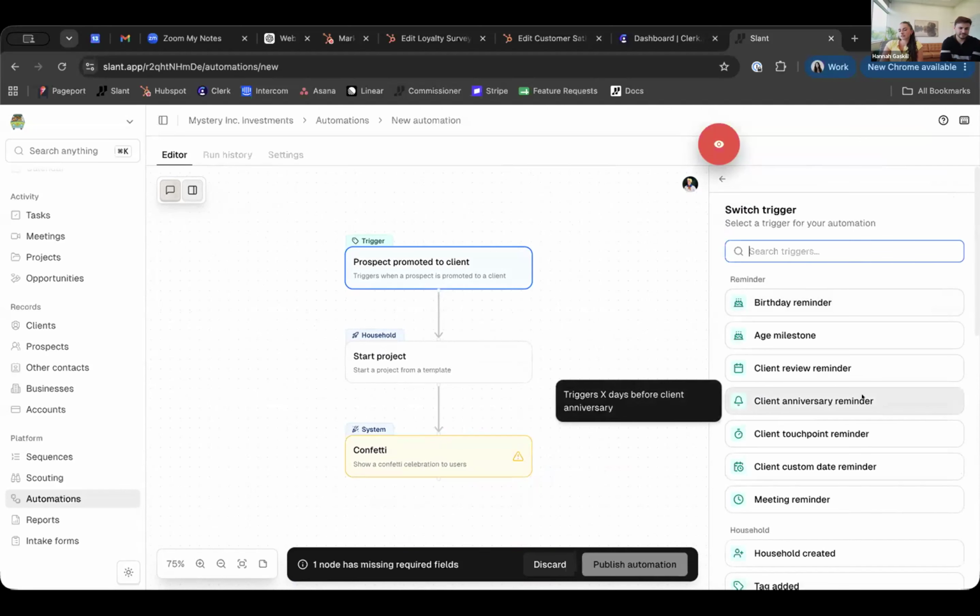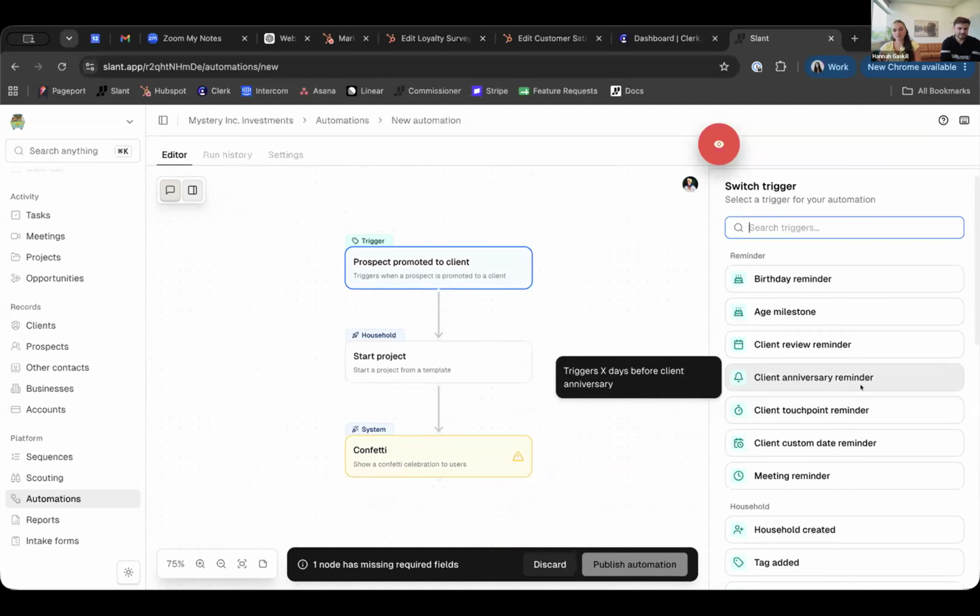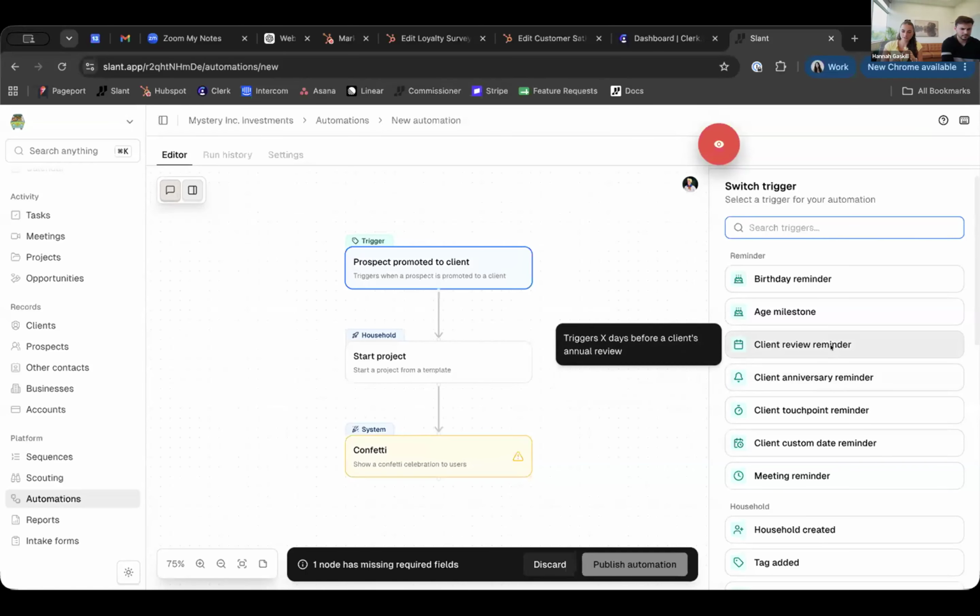A couple other common examples where I see people using an automation with a project. One would be client reviews. We have a video that runs real in depth into this, but in your engagement settings, you can set up your frequency and some keywords and just describe your process for client reviews.